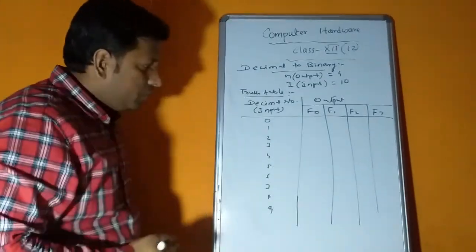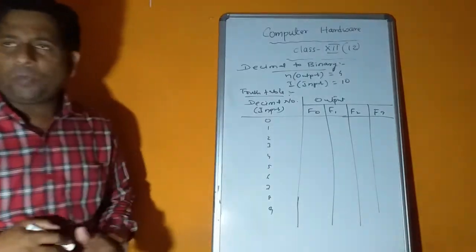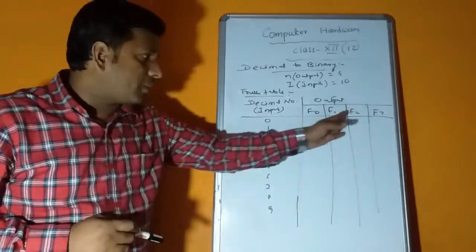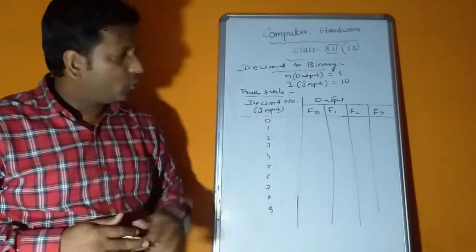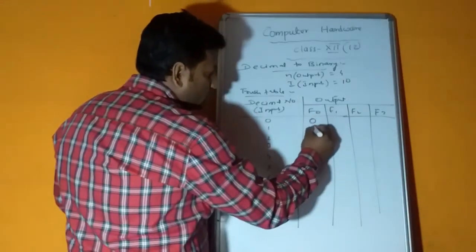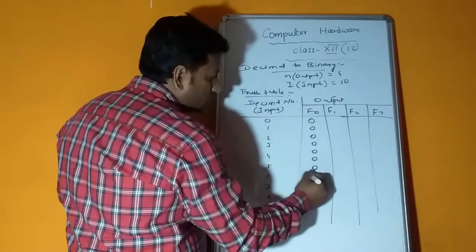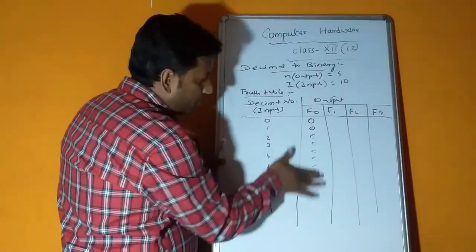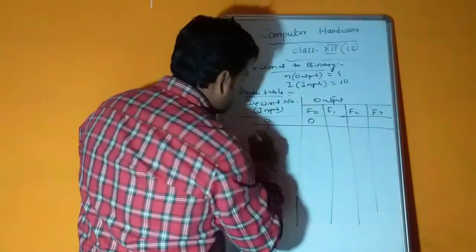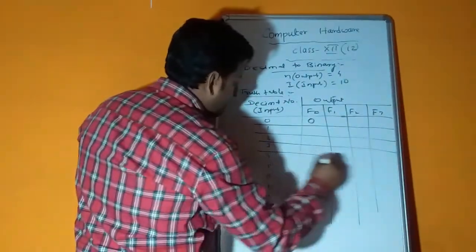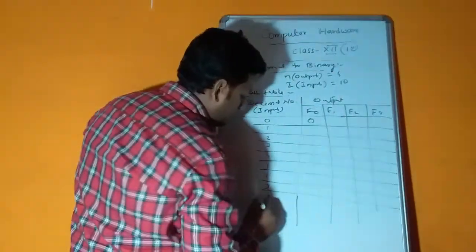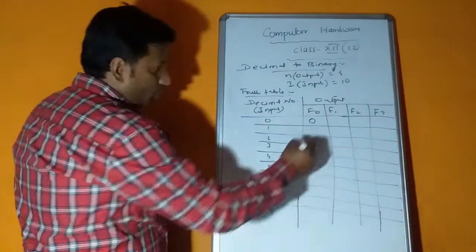Now for decimal to binary, that means for the encoder, the rule is very simple. First of all, you have to check how many variables we have in the output sector. We have 4 variables. So whenever 4 variables are there, first it will start with 80. I think I have to give some space so that you can understand it properly. Let me make it this way. So 80 will be there.